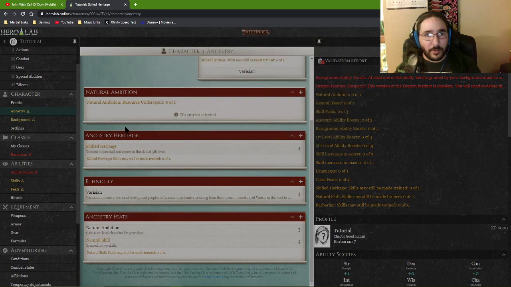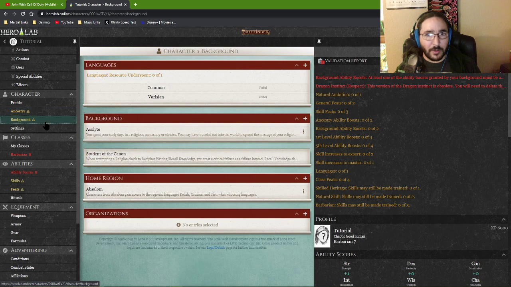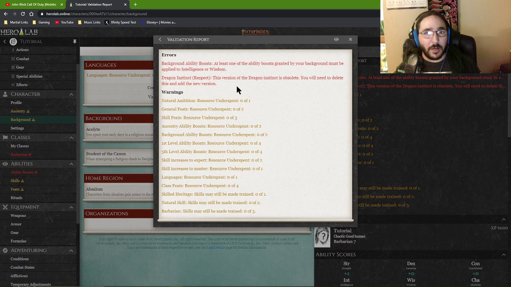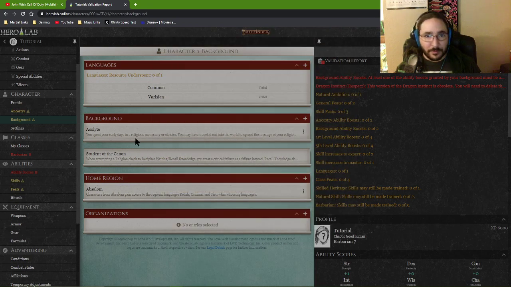So we've got all of that. Again, background. So click on this. It's giving us a little thing. The other thing that'll give you an indicator is a little thing up here that's got a red mark. When you click on it, it talks about backgrounds, background ability boost, things like that. So there are some things we've got to do in order to clear things out. You've got to go through your tabs a little bit. This is the other area right here, this little book with an exclamation mark. So there's that. All right.